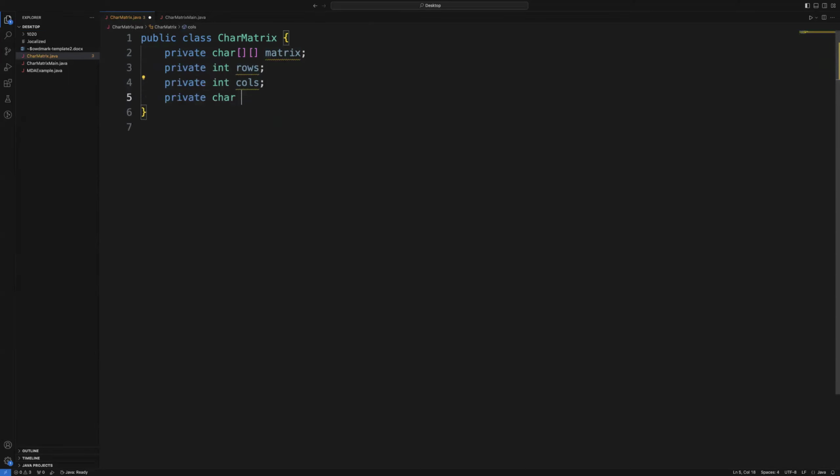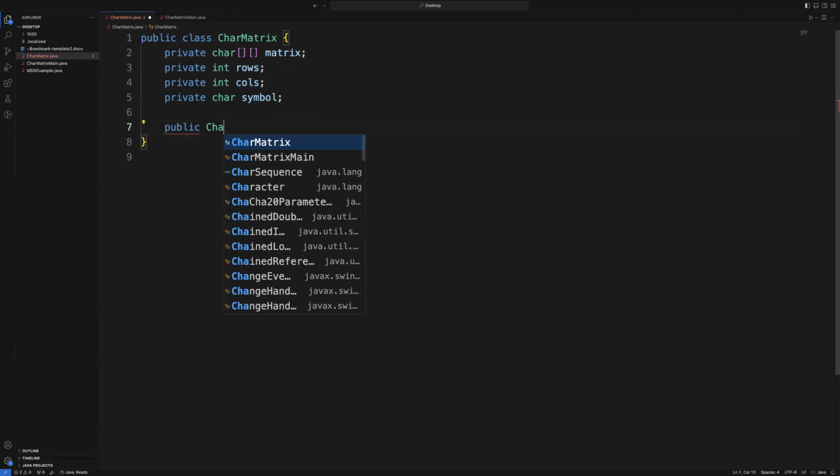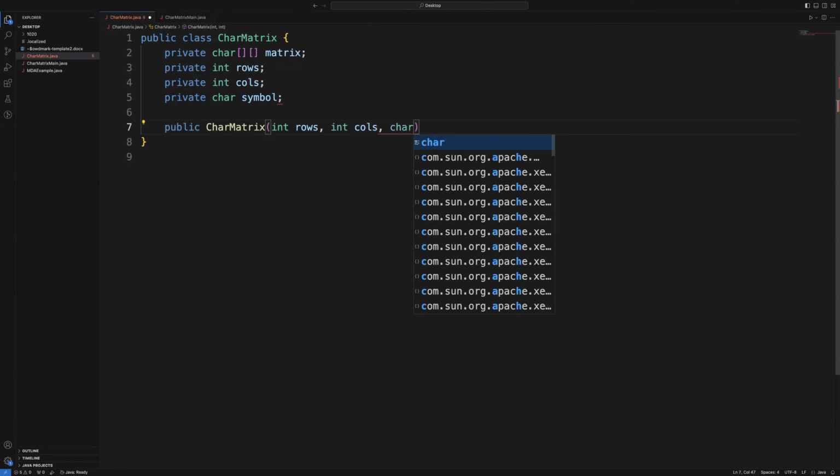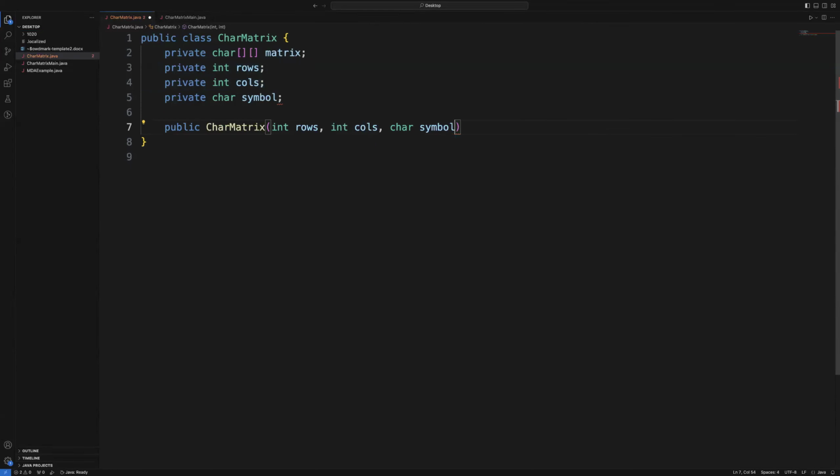And then we also are told that we should store the symbol. So we aren't told that we actually need these two, but I'm going to leave them. And I'm going to assume that it doesn't really matter what number the user enters for rows and columns. Now, if I wanted to be a really truly full example, with int rows, int columns, char symbol, I would do things like checking the values that are coming in and making sure that they're positive. I am assuming the rows and columns are non-zero positive values. That is an assumption that I'm making for the purposes of this.